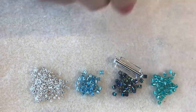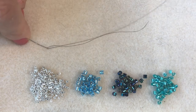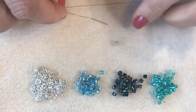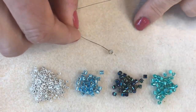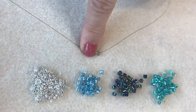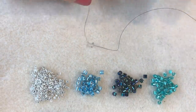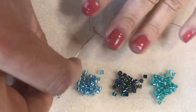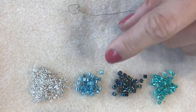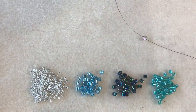The first thing you need to do is thread up your needle with the longest length of FireLine you're happy working with — I've got around a meter. Add a stopper bead onto the end of your thread; I've got a little crystal here. It doesn't have to match your project because you'll take it off at the end. Thread that bead on, take it down towards the end leaving a tail of around six to seven inches so you can weave it away when you're done. Then go back through that stopper bead from the opposite direction — your thread will loop around it and stop everything from falling off while you get your peyote started.